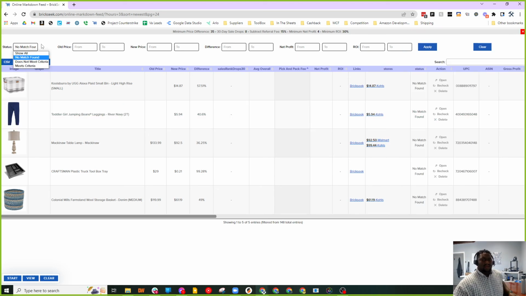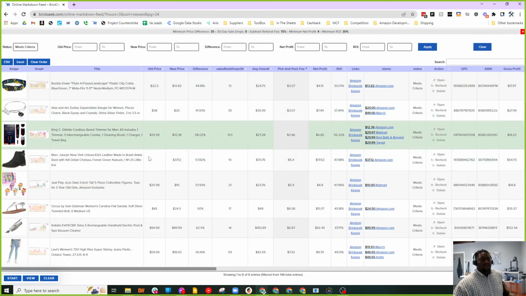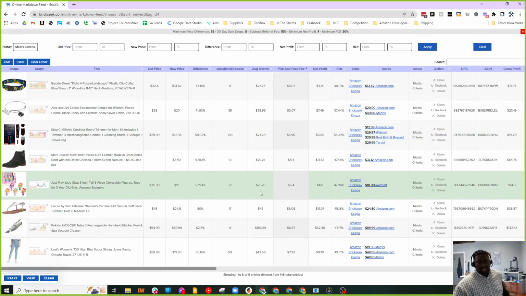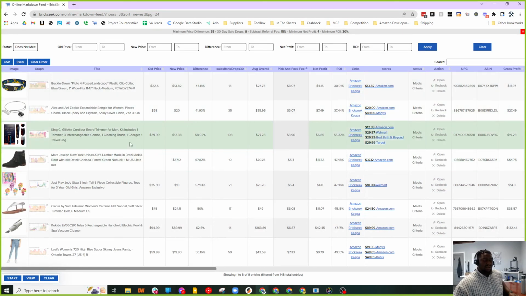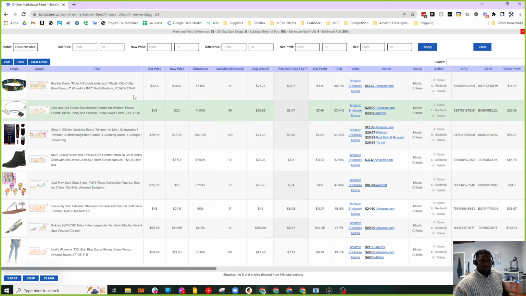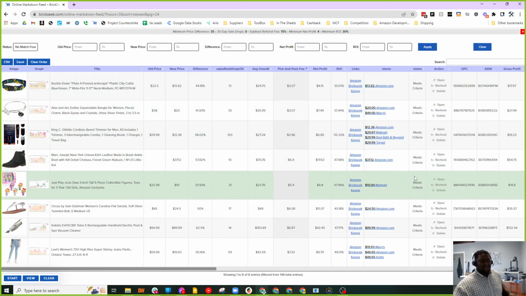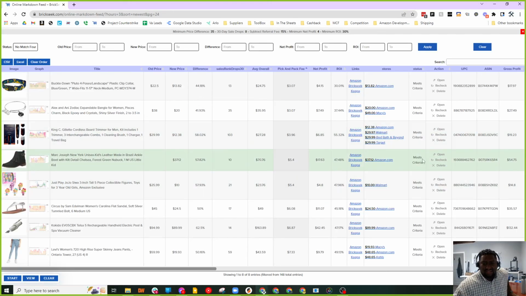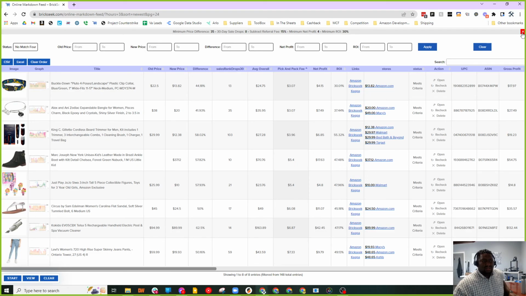So just to recap, I am off of the meets criteria. I'm buying multiple items multiple times a day off the meets criteria. That does not meet criteria, I'm finding something on here at least once a day that's worth purchasing. And then the no match found, it's probably once a week that I'm able to find something on here and find something for resale. So, guys, that is SynciTRAGE in a nutshell.